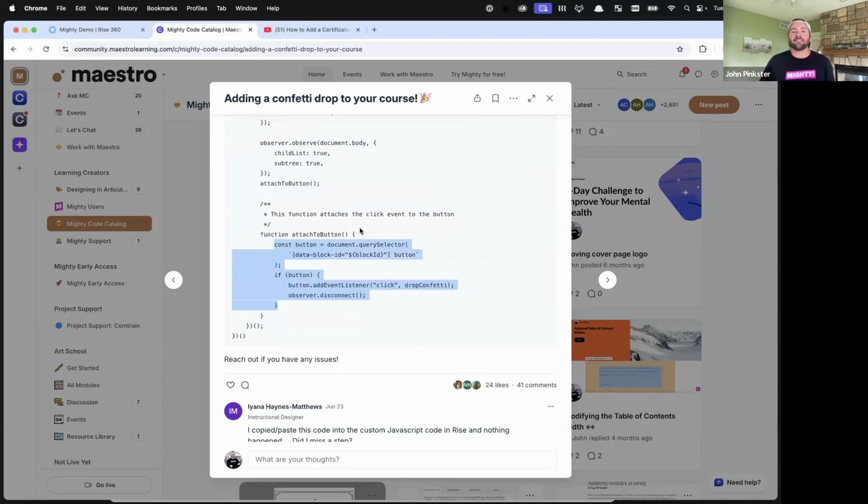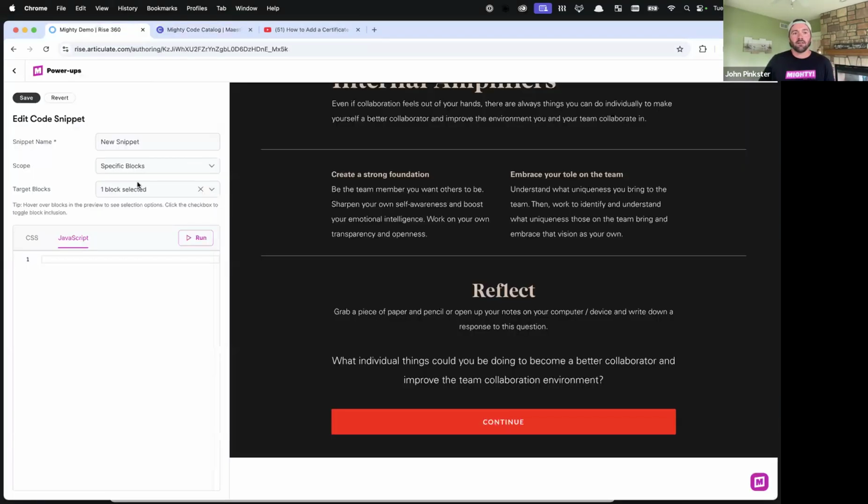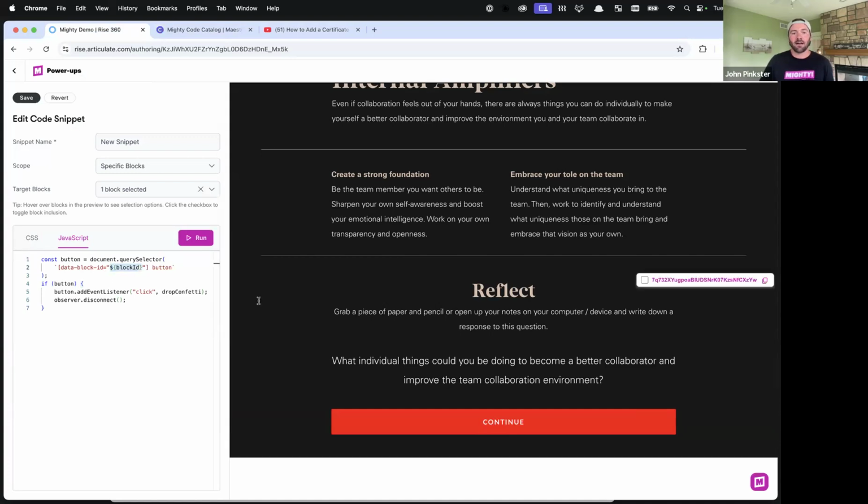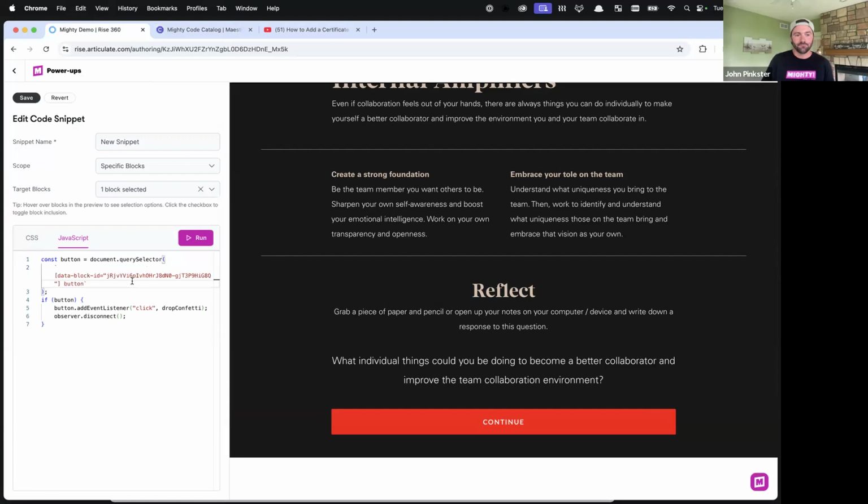But all we need is really this section here of code that we need to paste into the JavaScript tab. And what we're going to do is, for this specific block, which I'm going to copy this block ID, we are going to get that button that is inside of here. And when that exists, we are going to call the window.dropConfetti. And that's all we now need to do specific for this block to fire off confetti.